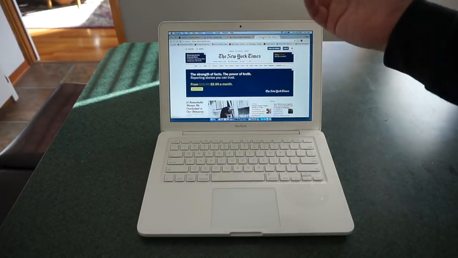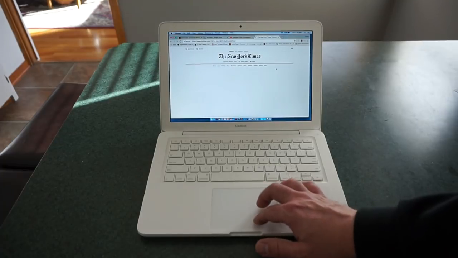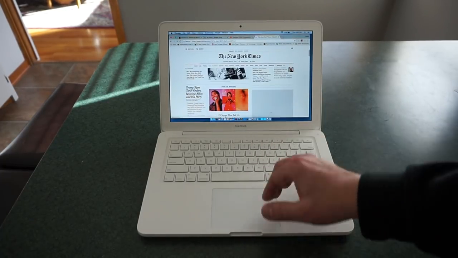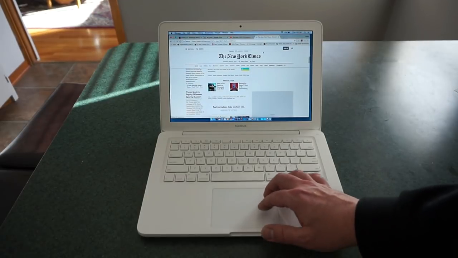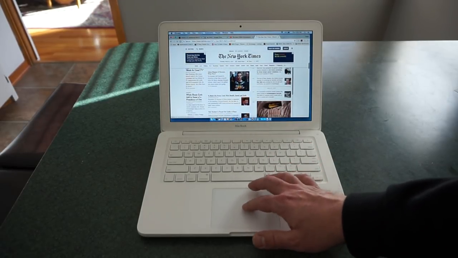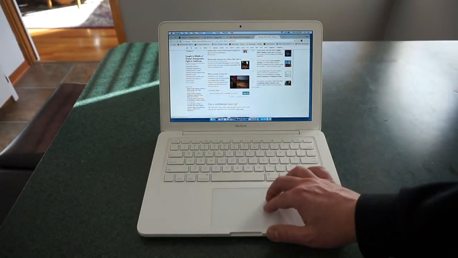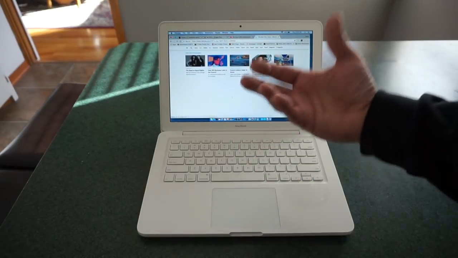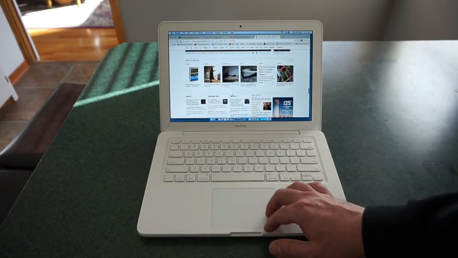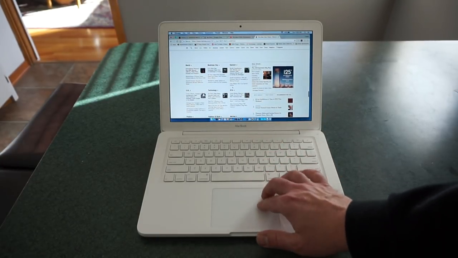Just check out the New York Times website. I just want to show you how quickly the images load on it. And it runs fine. It doesn't really lag a whole lot. It's totally usable. Now, if you're a power user, if you're somebody that's used to having the best of this or that, or you've got the new MacBook Air, the new MacBook Pro, that's not the intention for buying a used machine like this. This might be somebody who's a student or somebody who's in college for the first time. You want something inexpensive that's going to work. I don't really hear about reliability problems with these like I do with the old MacBooks.